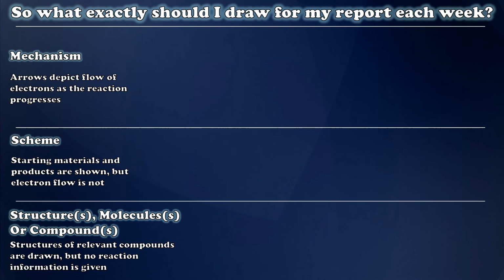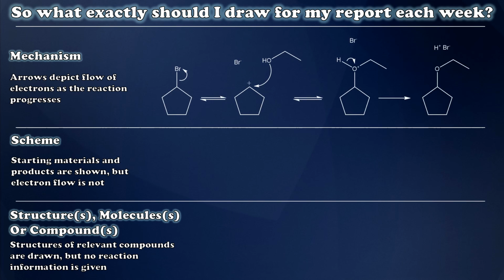So what exactly do you have to draw for each figure? And the answer is you need to draw whatever is asked for in the procedure for the week. It will specifically call for you to do at least one of these three things: either a mechanism, a scheme, or a structure.